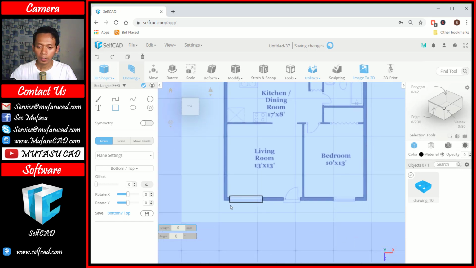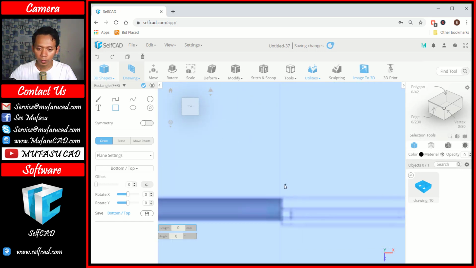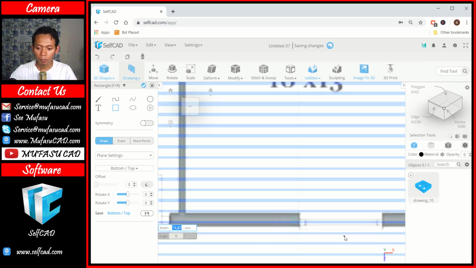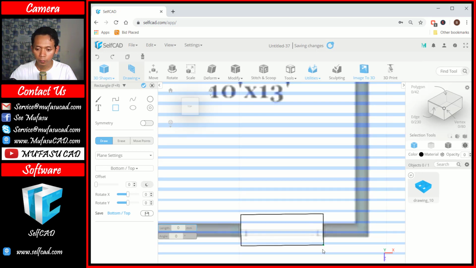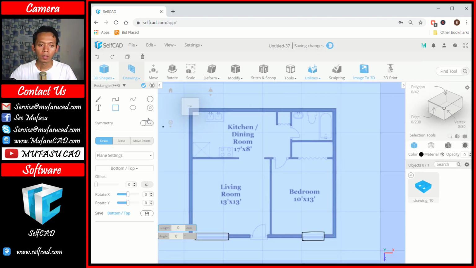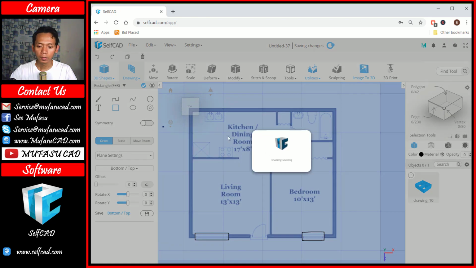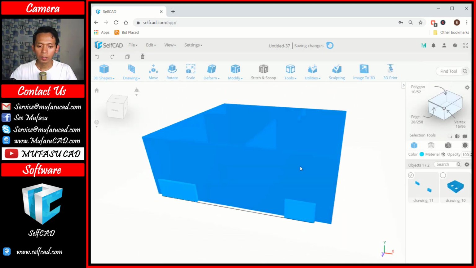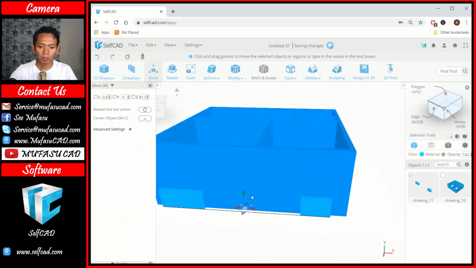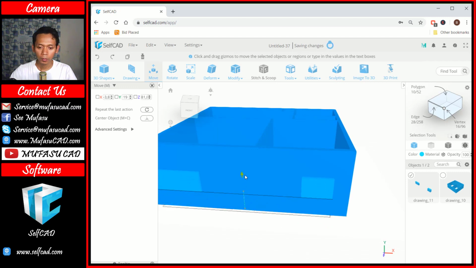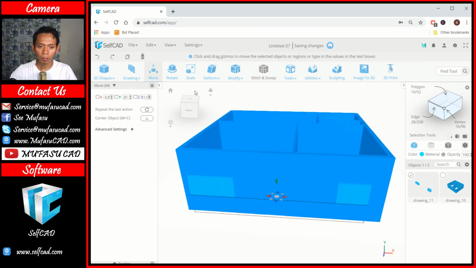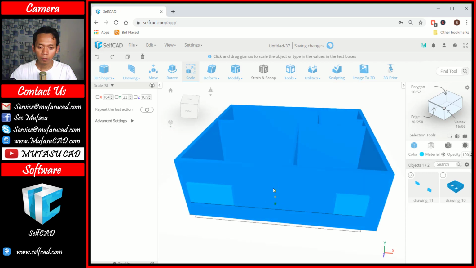And next we can create starting from this point, move into this point, and you can move to the right here. Okay, I will click OK to apply. Now we can use a move command to move this model to the top, and then I will use a scale command to scale in the green axis. Okay, you can move to this point.